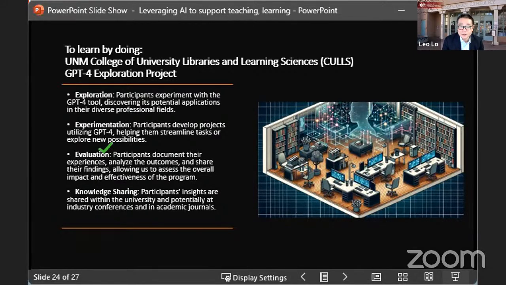It's a pilot 12-week program to explore the practical applications of generative AI tools, specifically GPT-4. So we recruited an interdisciplinary group of 10 participants from across library departments, the university press, and our learning sciences academic program. Our goals were basically to enhance our organizational capabilities by identifying tangible use cases for AI in our workflows, to do more with less, well, with tech, and develop proficiency and informed perspectives through hands-on learning.